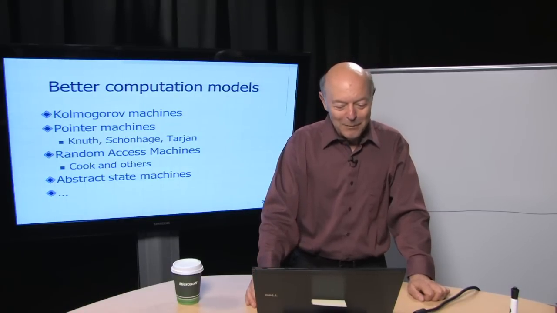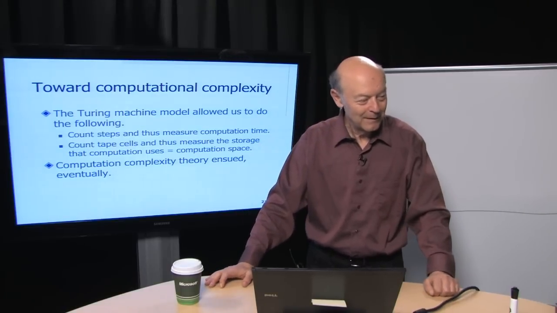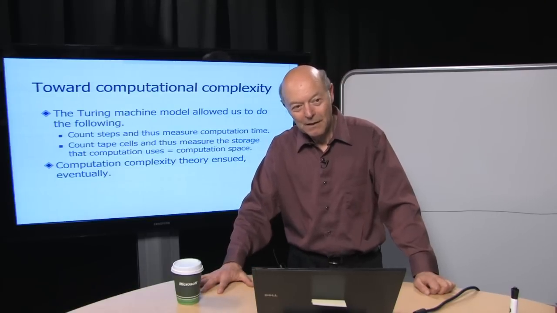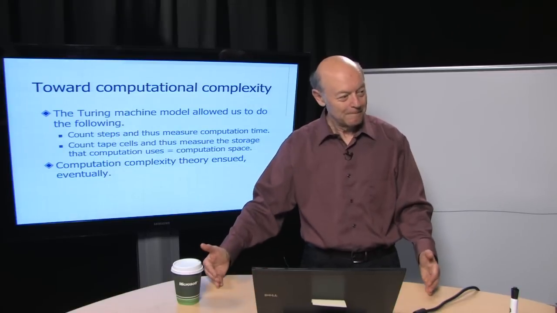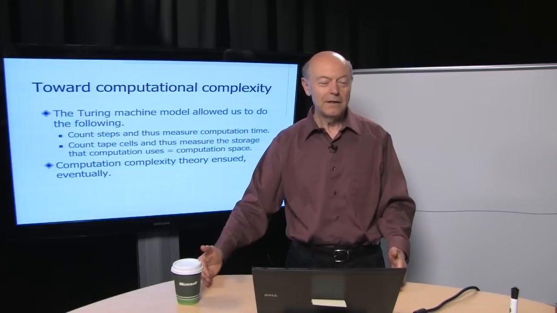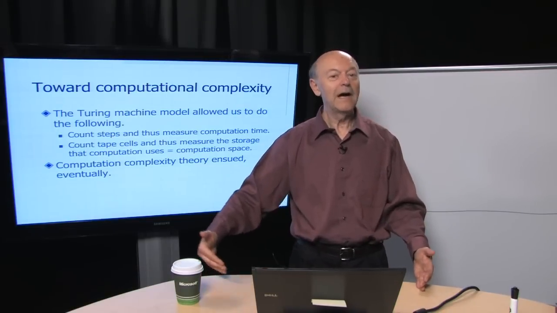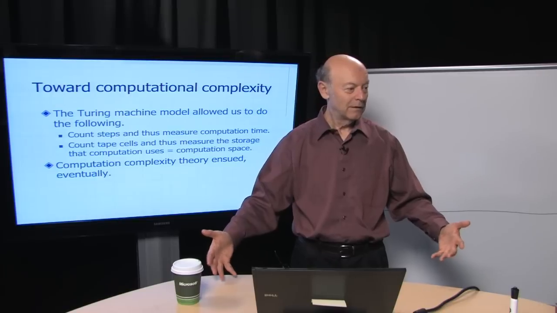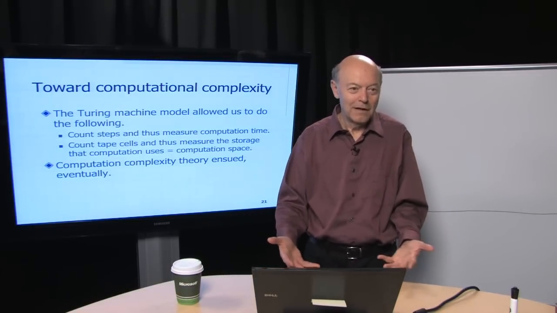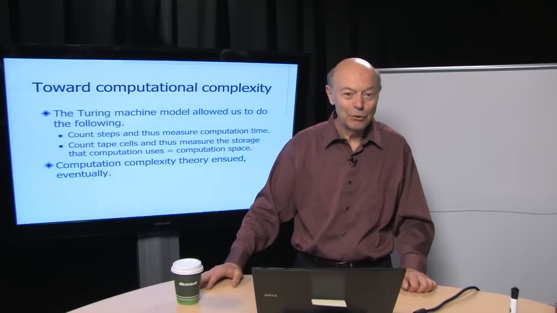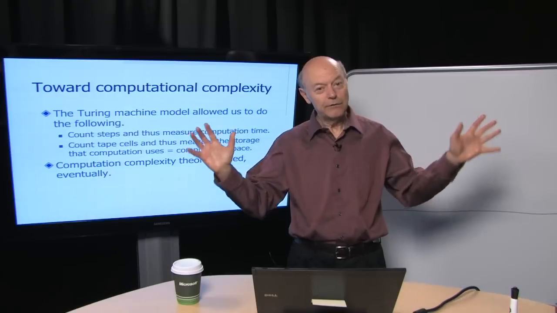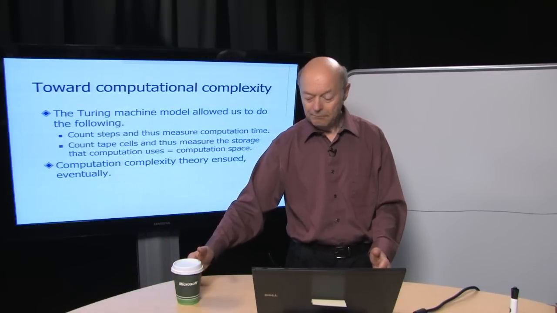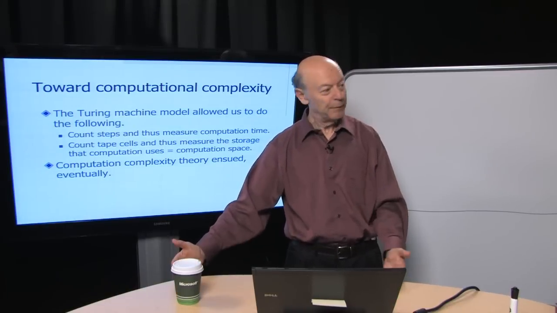Of course. But there is something else that the Turing machine provided that Church's approach didn't. The Turing machine has steps, and so when you execute, you can count those steps. And therefore, it opens a way to speak about time, running time. Because how do you measure time? If a man computes, how do you measure the time of the algorithm? It depends on how quick that man is, and there are so many factors to take into account. But with a Turing machine, we can abstract from all kinds of things and just count the number of steps from the beginning to termination, if ever. And that is the running time. And so now we can compare.